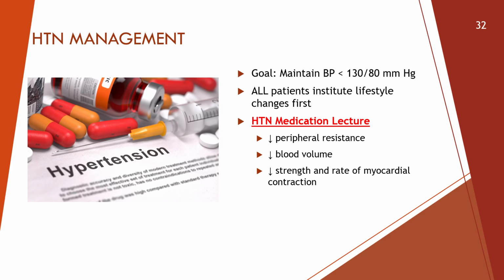This next point is very important. All patients are started on lifestyle modifications first. For example, patients diagnosed with stage 1 hypertension will start with lifestyle changes, not medications, and then they'll follow up to see if the blood pressure has gone down. Some patients may only need to change their daily habits, and then we'll see a drop in their blood pressure. Now, if they do need more help with medications, they will be started on those on top of lifestyle changes, so they'll continue with both.